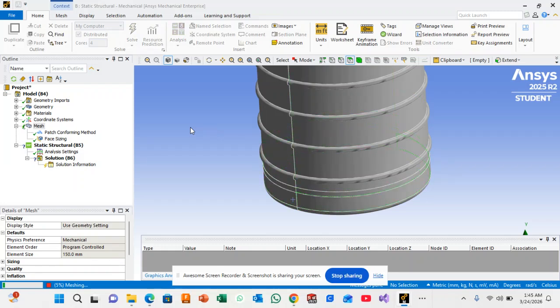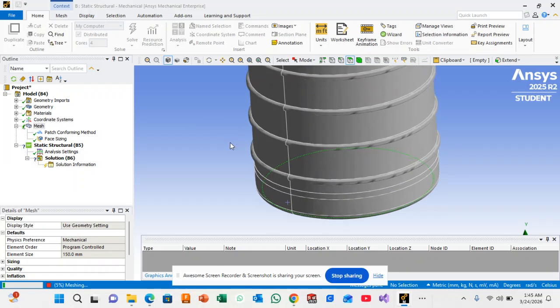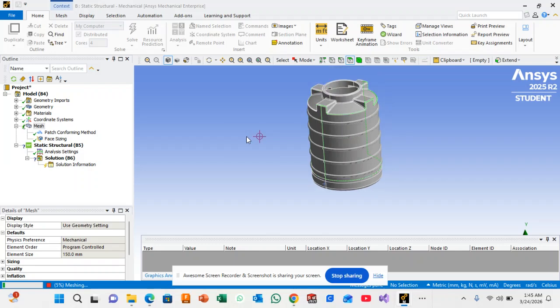This might take a minute or two. So let's look at the mesh. Looking at the geometry, you can see that it's already discretizing it. The purpose of the mesh is to discretize this entire cylinder, so that the hydrostatic fluid will now act on each element, discretizing into smaller elements based on the value that I give.